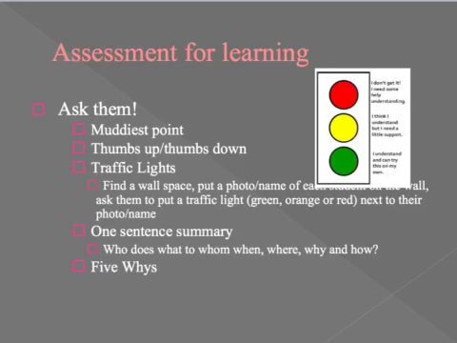You could ask them to write a one-sentence summary of what they have learnt or what their understanding of a particular concept is: who does what to whom, when, where, why and how. You could also try the 5 whys. With 5 whys, you start with a question, saying, why is sport in Australia so important? And the children will answer you. And then you keep going with another why and another why until you guide the students towards that big idea understanding. So by the time you've asked the why question 5 times, you should have drilled down to some deep understanding rather than superficial learning.